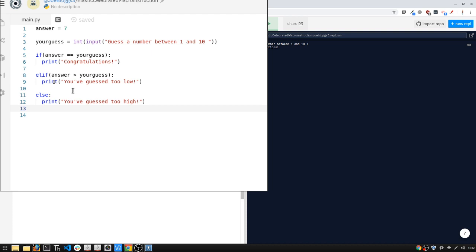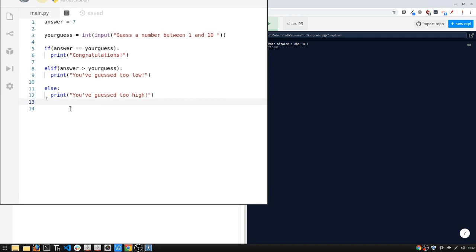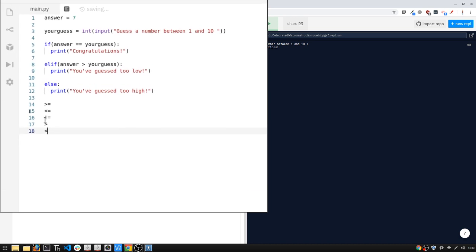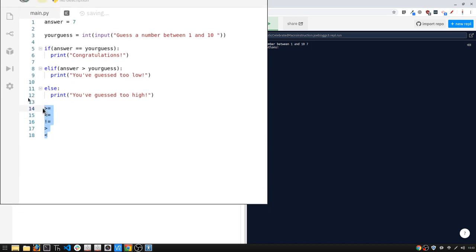Okay, so what about some other operators? Well, we won't go into it too much, but I'll put it in the notes afterwards. You've got other operators like greater than and equal to, less than and equal to, and not equal to, which is going to be handy. And of course then you've got just your normal less than, greater than. So you've got all these different comparison operators that we can put into these spaces here, but we might see more of those later.